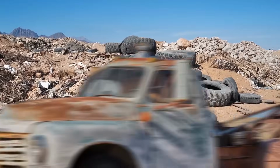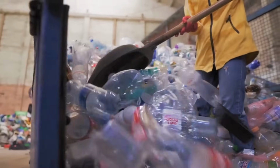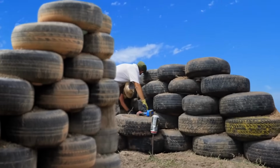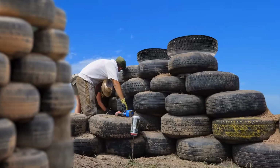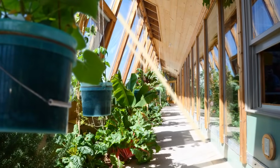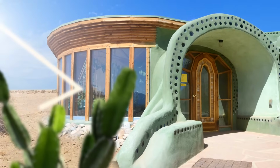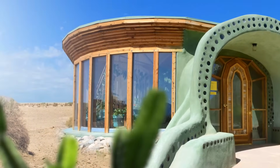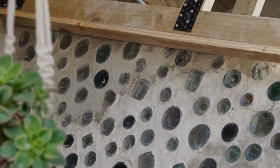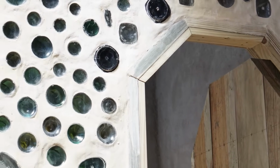Earthships operate using green building principles. About 40% of a typical earthship is built with natural or recycled materials. Imagine the walls made up of hundreds of used tires packed with dirt. Then there are layers of floor-to-ceiling passive solar windows. They gather the sunlight during winter and reflect it in the summer to keep the structures at a reasonable room temperature. You can see plants in corridors and glass bottles or aluminum cans stuffed inside walls. Certainly a distinct house in many ways.